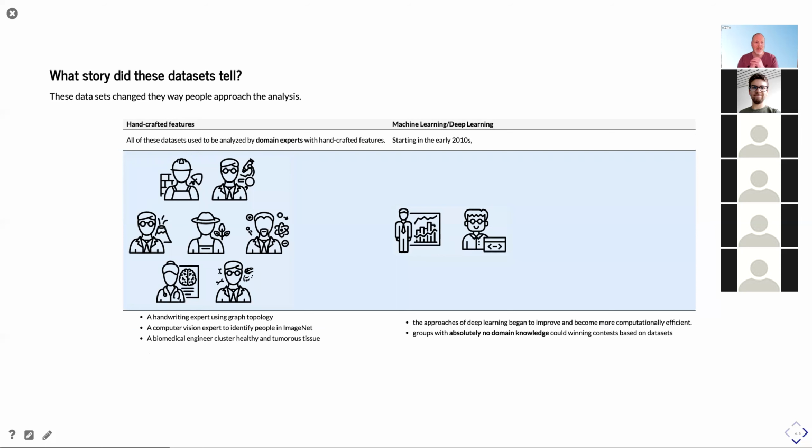So what do we get from this? One is that data sets have actually changed the way you think about how to work with the image analysis problem. And there are different ways to approach this. On one side, we actually need the information from domain experts who mark up the images, handcraft features.